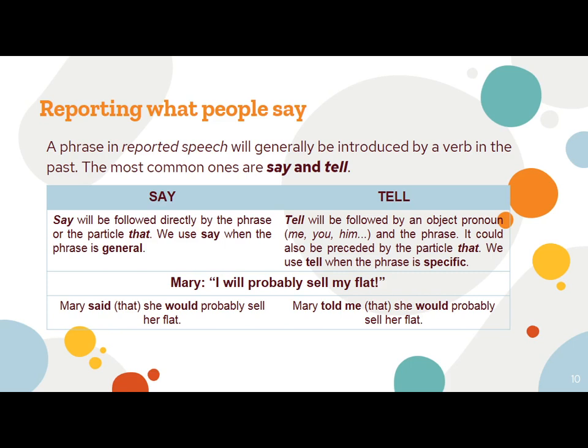her flat. But when Mary goes directly to you and maybe is talking to any of you and is telling you, okay, I don't know what to do. Maybe I will probably sell my flat, and then you can tell someone else, Mary told me, but that is more specific. Mary told me that she would probably sell her flat.